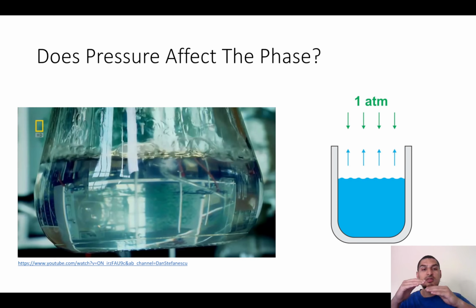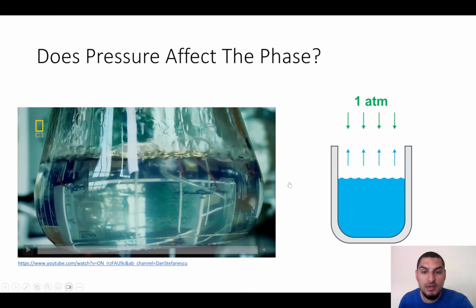It will exceed it either by increasing the temperature. As we increase the temperature, this pressure increases until it reaches a point where it will exceed the outside pressure, or by keeping the temperature constant and decreasing the outside pressure until it gets lower than this pressure. So the condition of evaporation is that the pressure exerted by the liquid is equal to or exceeds the applied pressure. So this is the explanation of the phenomenon that we saw here.